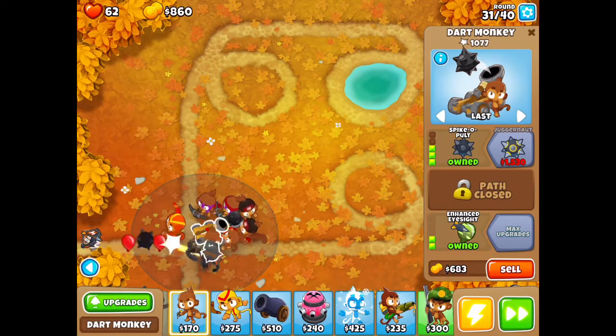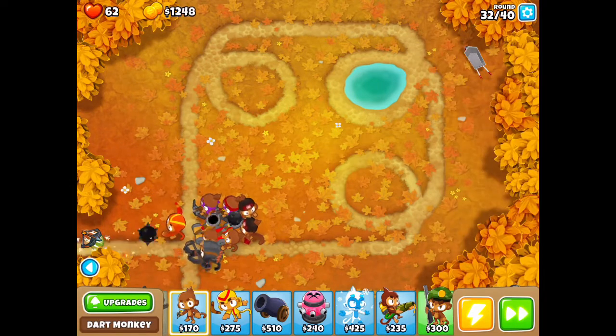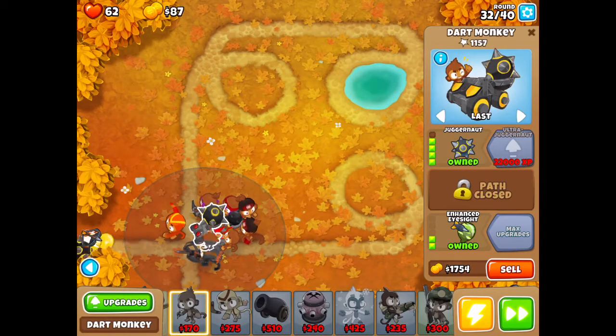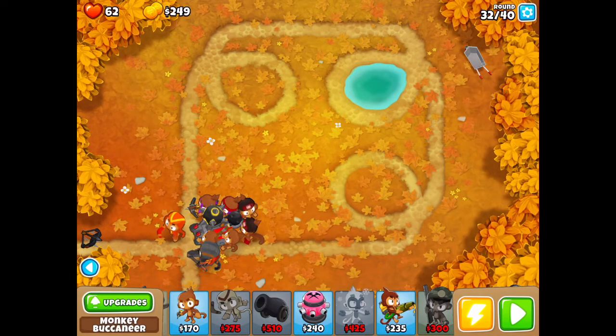Because what the Juggernaut does is hurl a giant spiked ball that excels at crushing ceramic balloons. I think it can also destroy leads. At least in the last game, it definitely destroyed leads. I'm not so sure about this Juggernaut though. Let's go. Whoa, that's huge. More camos. Oh no. Couldn't tell if it was speed up or not.